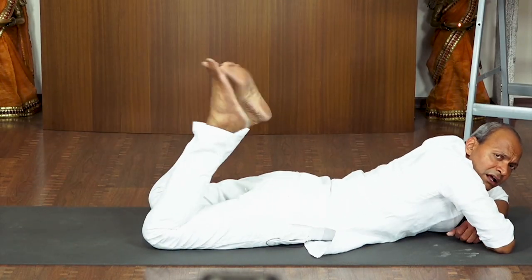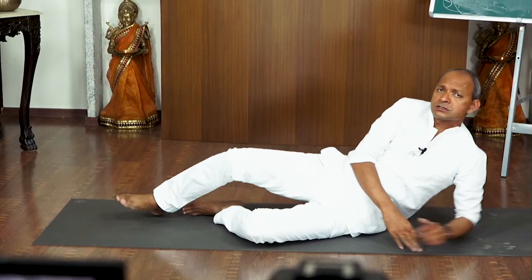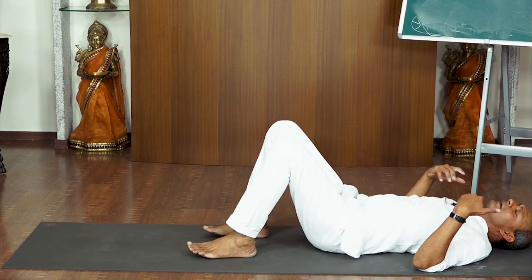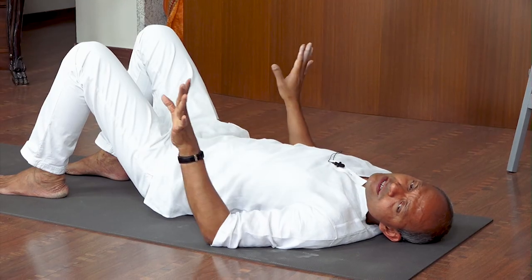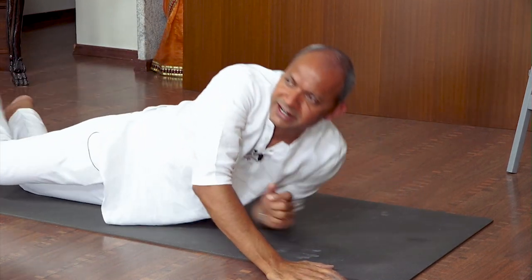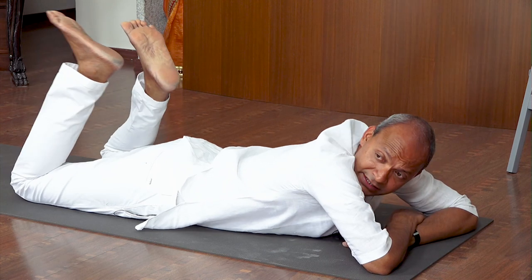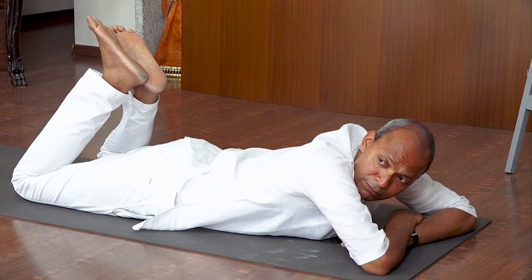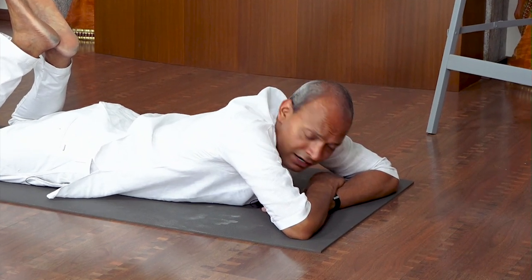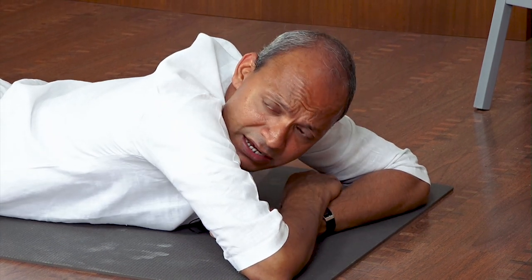Those with pneumonia, those with lung problems, should not lie down on the back, because the backside of the lungs is there, so they are pressed. Your capacity comes down. If you already have asthma, that's why every day in tradition, I told you this is the way to do it. In this way, a corona affected patient who is not able to breathe should not lie down on his back. He should lie down only on the abdomen like this, and he should inhale as deep as he can.